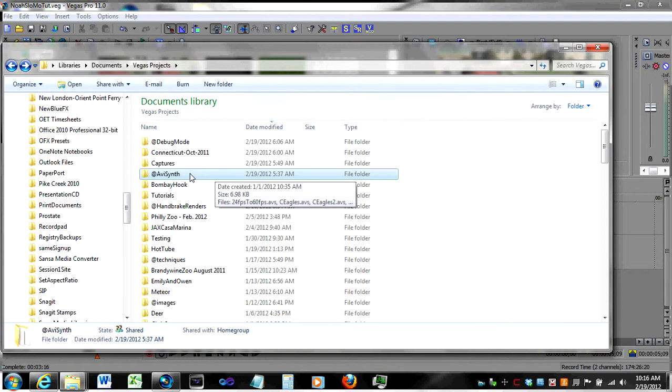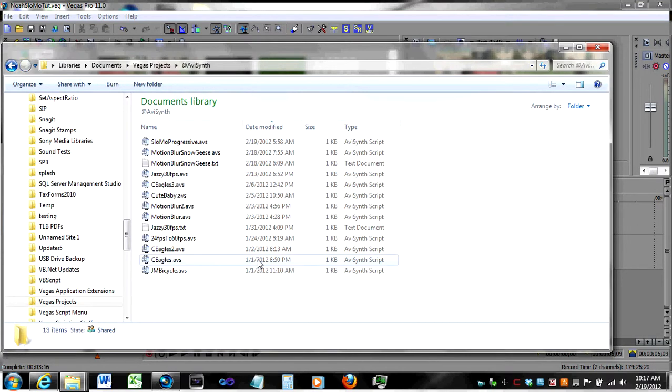But I put it into a folder here, and this may be a little different than the script folder for AVISynth than what I'd put in the previous tutorial. But in any case, it's in this @AVISynth folder here. It doesn't really make any difference where it is, so long as that's the one that you reference when you go to VirtualDub. So I'm going to open this, and then I'm going to open the script that we're going to talk about, which is SloMo Progressive here.